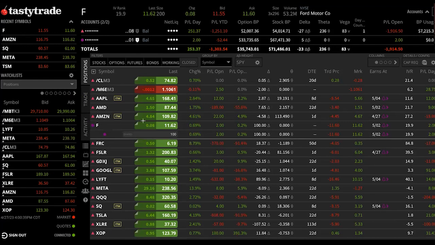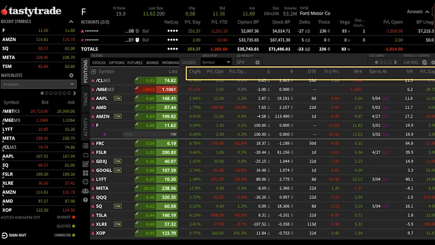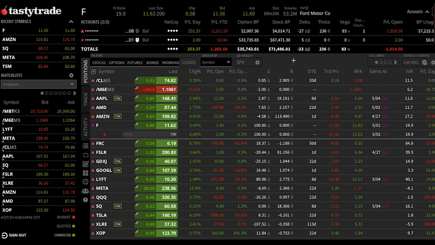And now we can see, okay, yeah, we got 100 shares of Ford. And just to give you a breakdown, Ford has changed since the previous close 8 cents. It's increased 8 cents. It's trading at a price of 11.62. And then we have a bunch of columns here on our positions tab, kind of just like our watch list tab. Got a bunch of different columns with great information. Generally, this is how I like to set it up, where I got change percent, which is showing me what kind of percentage change we're looking at on this underlying. We got the P&L open column. What's my profit or loss on my positions if I were to close it at the current mid price? P&L open percent change. This is the profit or loss percent change.